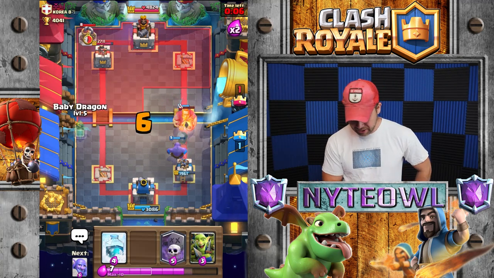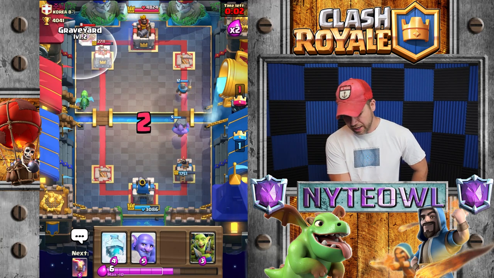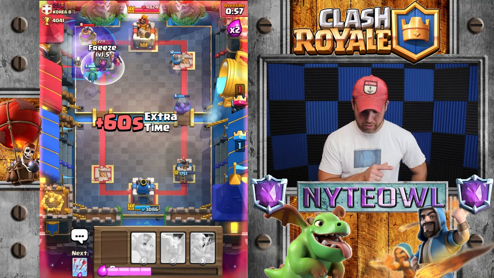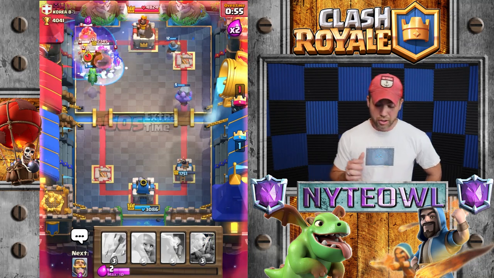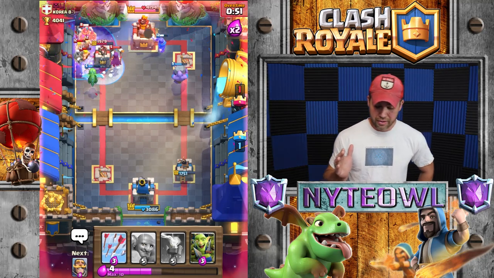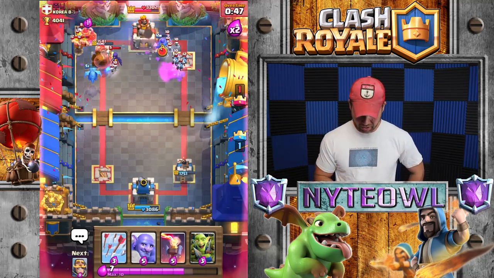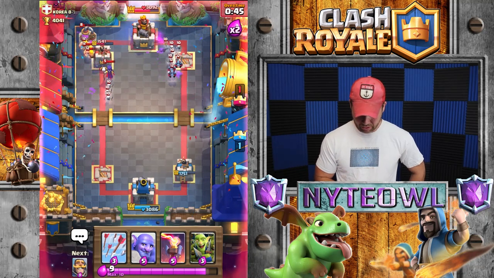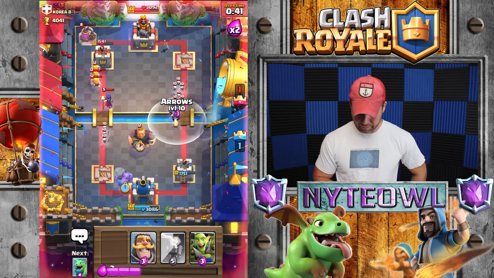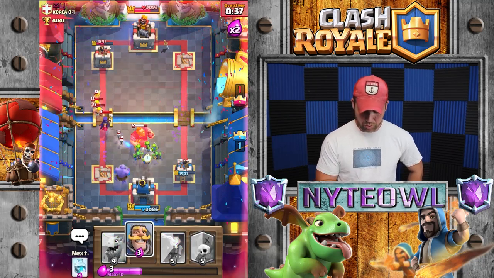We'll get the baby dragon in here to tank for the graveyard this time, and then that graveyard's going down right now, and then we should be able to freeze that right now. Freeze all that. That was a pretty good freeze. Let's get the baby dragon to do a lot of work, hopefully, and then I wish I would have been able to freeze the barbarians as well. Unfortunately, I didn't. So now we'll have to put the bowler on this side. I'll arrow that away, and then I will do Goblin Gang here for that little dude. And then we'll do a knight.